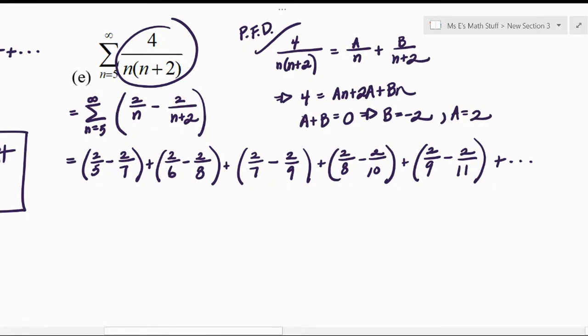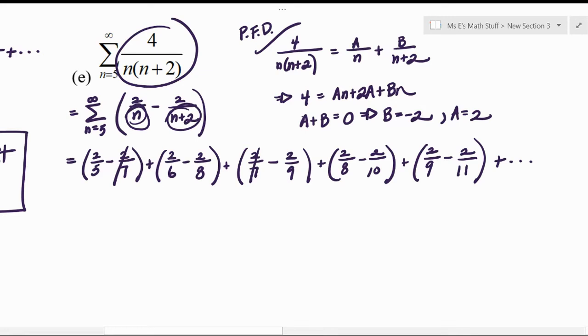You can always tell it's telescoping because you'll have one fraction being subtracted from another one in there. And then as far as how many terms you need to expand, it kind of has to do with the difference between these two values there. So watch and see if you can make sense of that as we go. All right, so is the 2/5 going to stay or get canceled out with something? I say the 2/5 stays. The negative 2/7, notice I have to go down 2 expressions to get it to cancel out.